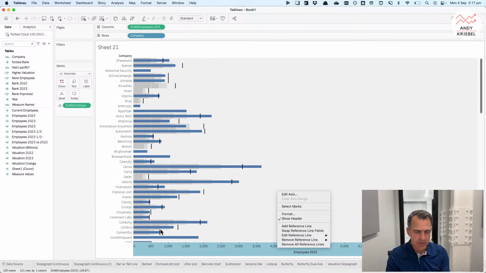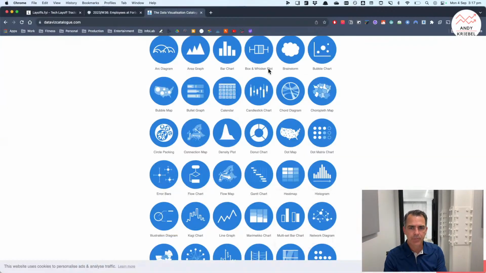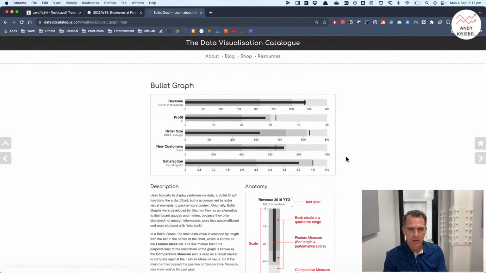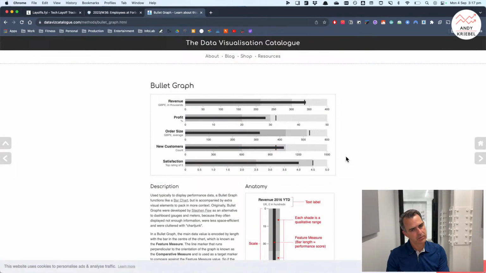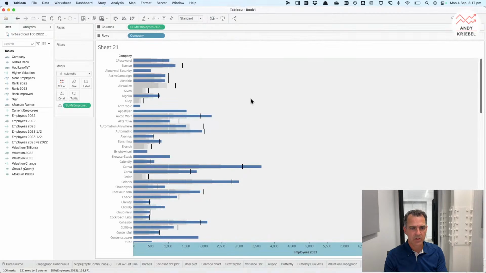So let me go back over to Chrome. Where'd that go? Yeah, so that looks something kind of like what we're trying to do here, right? Yeah, but it doesn't look great. So let's call this a bullet graph.